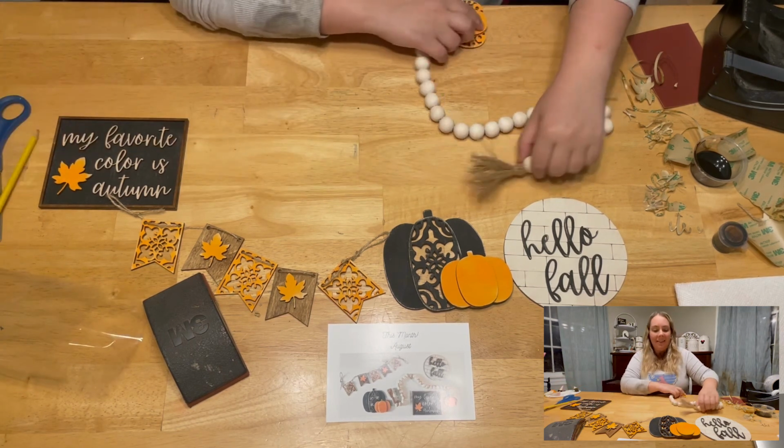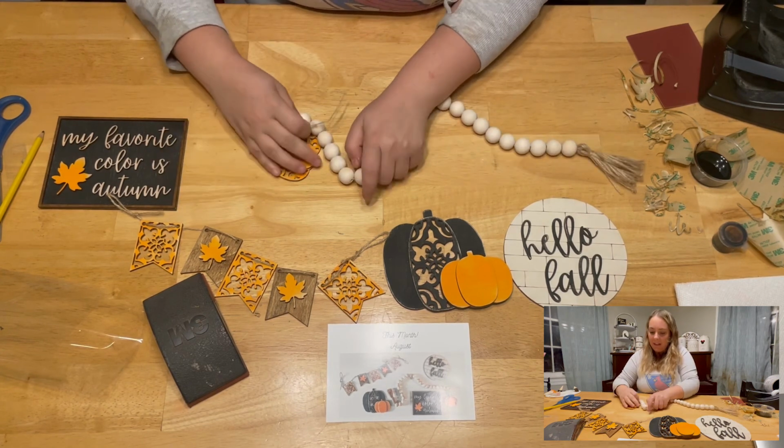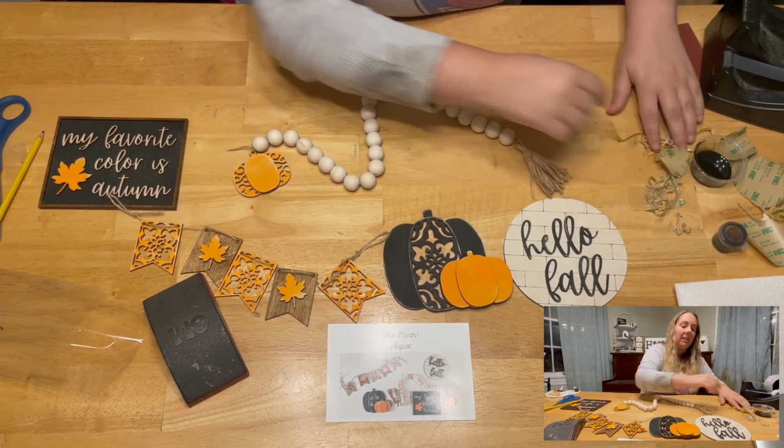But there you go. There are all the pieces that were in this month's kit and how we put them all together.